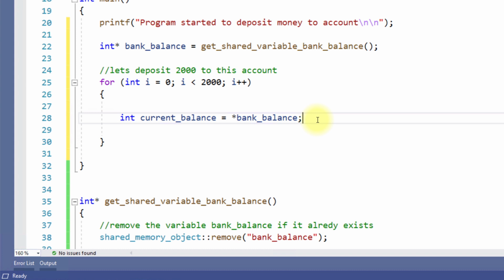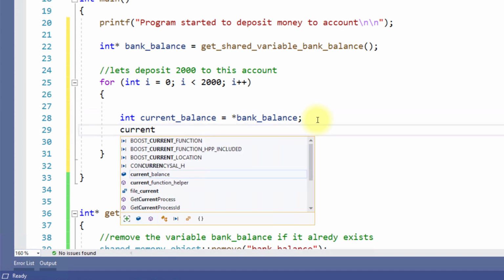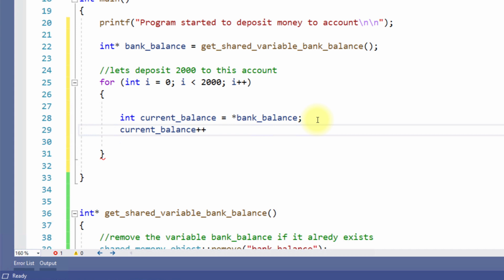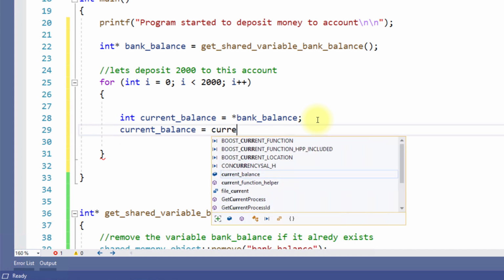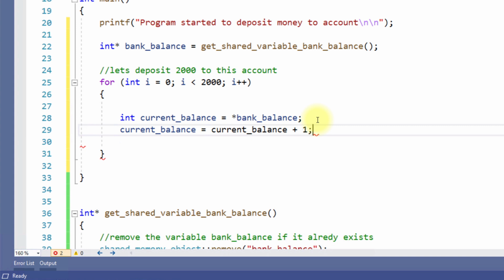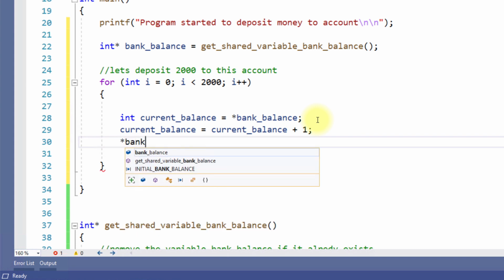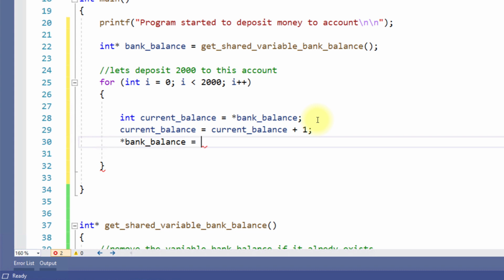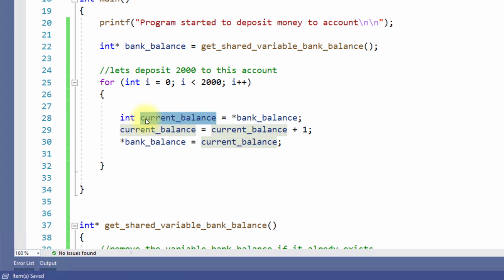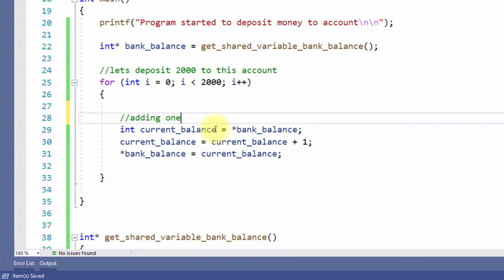Once I read it in a local variable, now I will increment it by 1, plus 1, and then I'm going to again store it back in the shared memory. So that way this for loop will deposit 2000 rupees to this bank balance one by one. It is adding one by one.